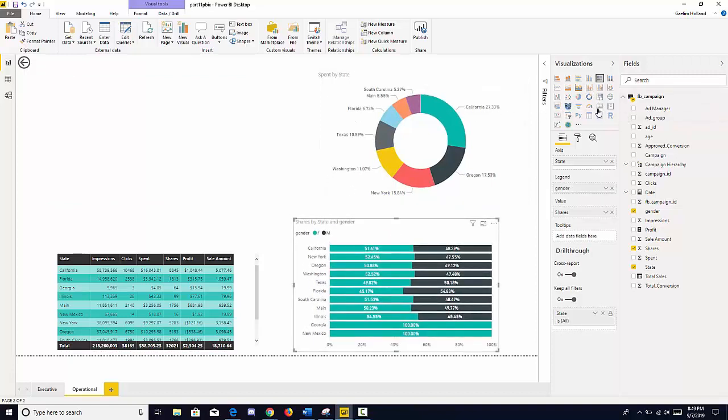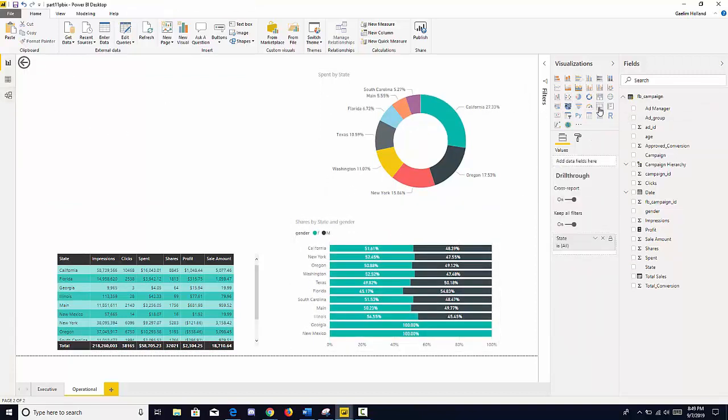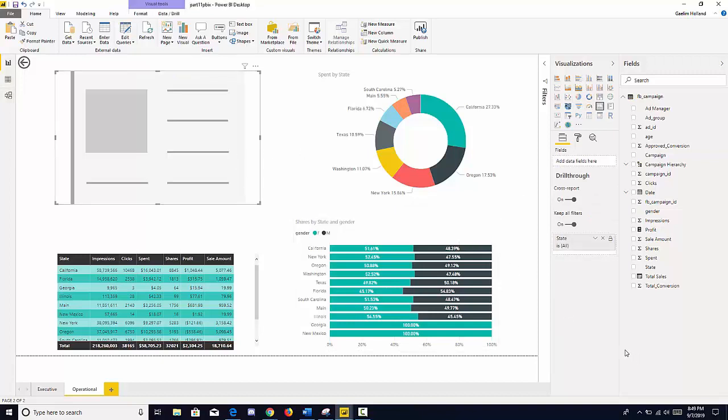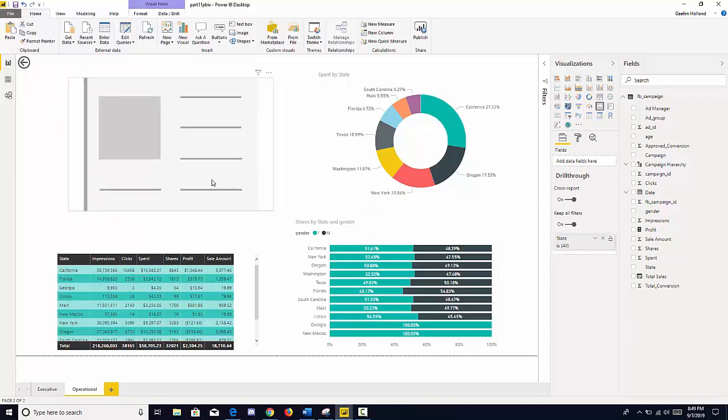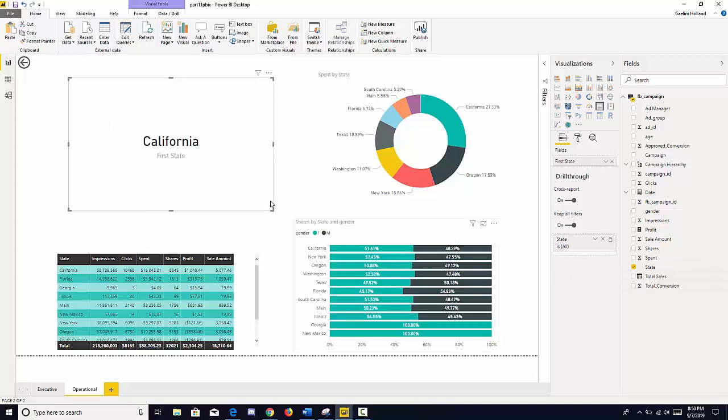So I'm going to click card, and we know that we are using state as our drill through visual. So I'm going to click state on this, and then it's going to tell me California. Why does it choose California? Because it's going in alphabetical order, and it's the first value in the list of states. So I'm going to leave that as California.